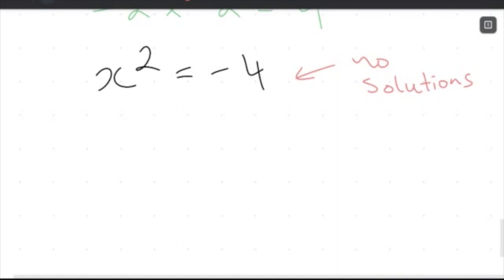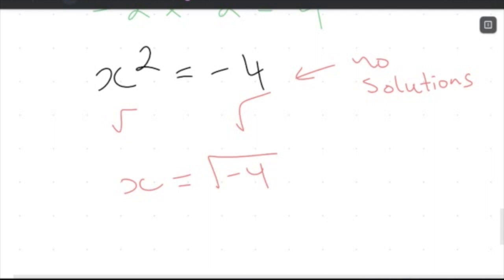It has absolutely no solutions. If you try to put this into a calculator, so you put x squared equals -4, and say you wanted to square root both of these, you got x equals the square root of -4, because my square root kills my squaring here, and I want to take the square root of both sides. This thing here, my -4, if I put that into my calculator, square root of -4, you're just going to see math error in your calculator.